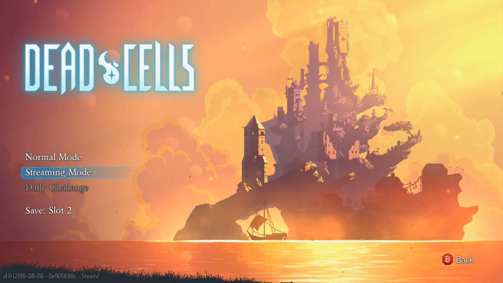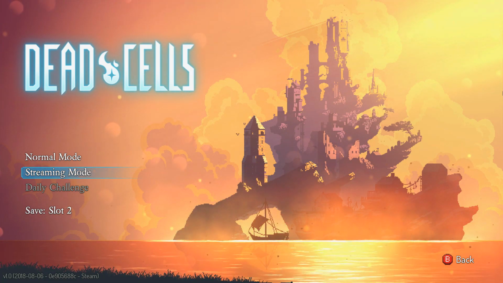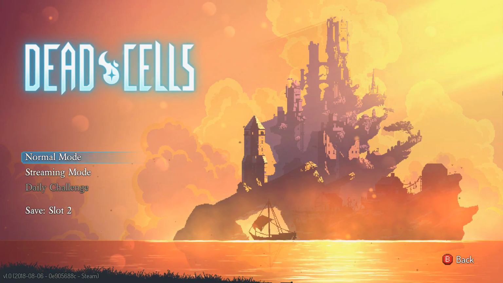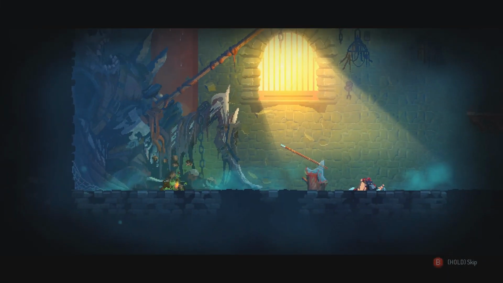The integrated mode is super cool, where chat controls your Estus Flask and chat controls modifiers to make the game harder or easier. It's a lot of fun, and I do recommend it. We'll play normal mode, though, and we'll get cracking. So let's dive straight on into the prisoners' quarters.